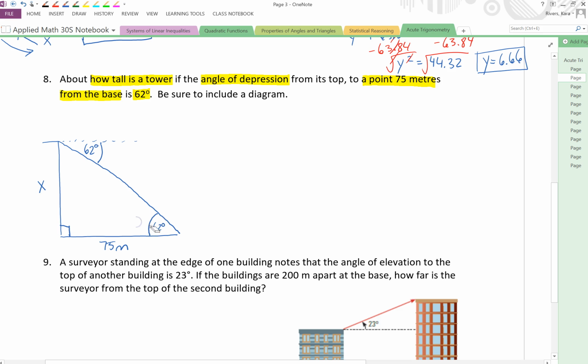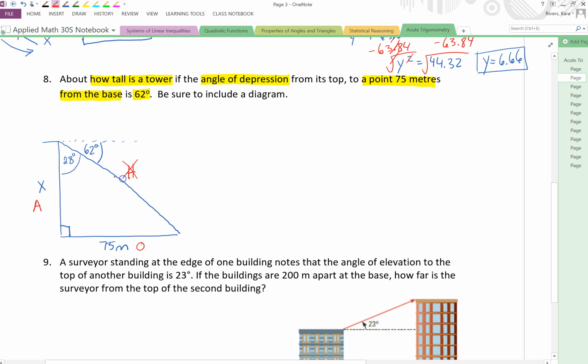If you didn't want to do that, you also could use the idea that these two angles have to add up to 90 degrees, and you can go 90 minus 62, and you get that this is 28 degrees in here. Whichever way you want to do it doesn't matter. You'll get the same answer for the height of the tower. So if we use this 28 degrees, just for fun, we need to use that angle in order to label our triangle. If I'm going to use my trig ratios, I've got an angle, I've got a side length, I need to find the other side length. So this would be my opposite, this would be my hypotenuse, and this would be my adjacent.